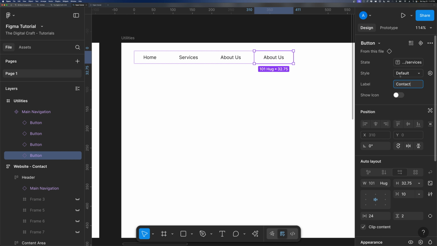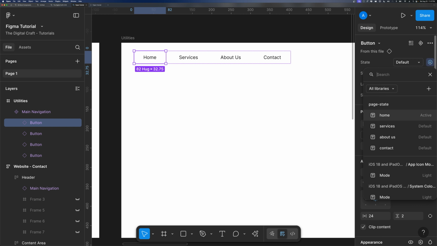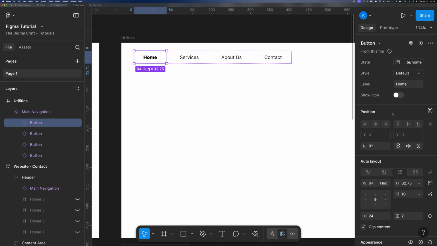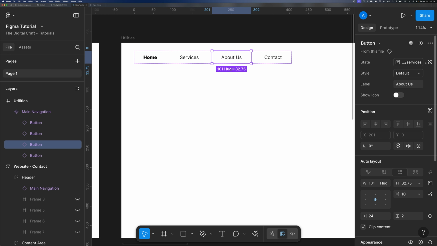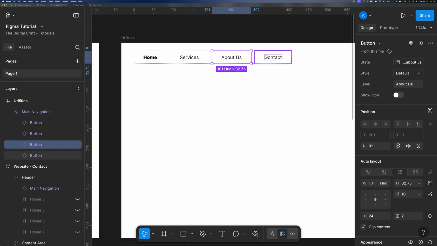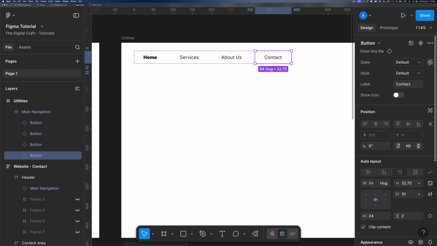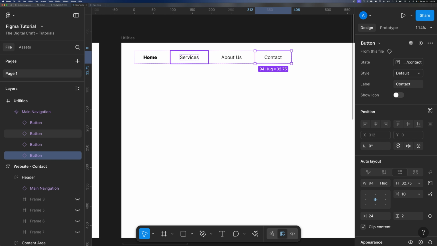Just so we make sure we're thorough before we change this binding here, we'll go back to the home and we'll just do it in order. So home. Let's go ahead and detach this. We'll hit this button again and we'll do home. Services should be services, so that's fine. Click on About Us, detach. Click on the attach button, About, contact, detach, reattach, contact. Okay.